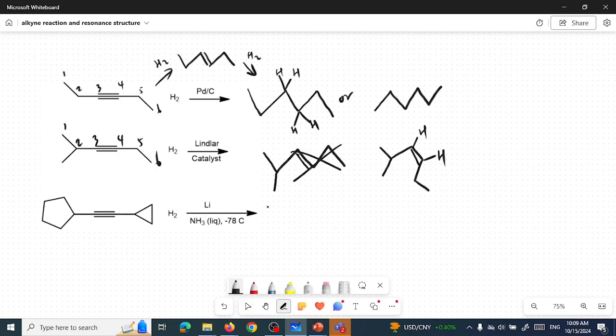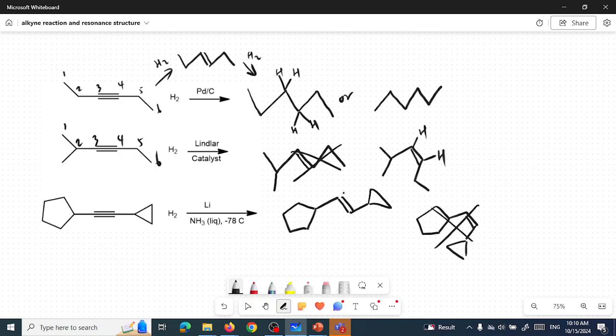And the third one will be similar to the Lindlar's catalyst, but it will result in a trans product. So with the triple bond where it is, there is a 5-membered ring and a 3-membered ring on either side. So I'm going to just draw the 5-membered ring. Now, with the triple bond, it's going to be linear geometry, but the double bond will be bent over, and it's not going to be cis, it's going to be trans. So on the other side, you're going to have the triangle ring. So the cis product will never be correct for this reaction. The trans product is the only product in this reaction, with one hydrogen added to each carbon in this case.